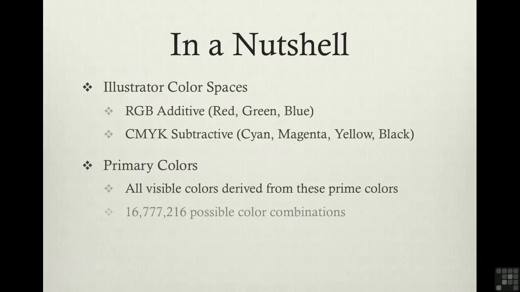In a computer, although this is becoming more of a debate on color, there are 16,777,216 possible color combinations that we can view on a monitor if it's a standard monitor. So we have a lot of color to work with in Adobe Illustrator. But what do we use them for? To me, that's why we're here. RGB, CMYK. What do we need them for?